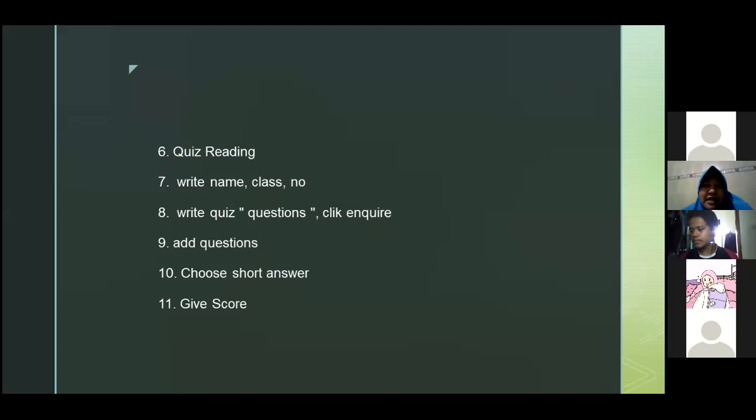In this example, I give 10 questions. So I will write 10 questions here and then choose the short answer because there is a blank there, and then give the score.